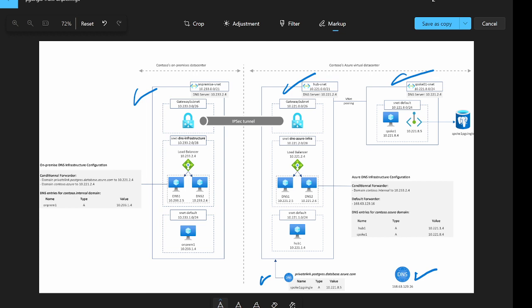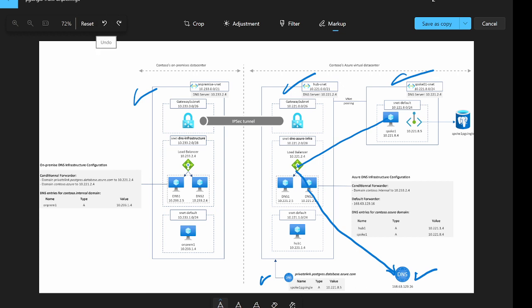In the last design from the last video, we didn't have one. That's why the DNS goes from the spoke to the load balancer, then from the load balancer to the DNS server. Because there is no conditional forwarder, the traffic goes to the default forwarder DNS, then to the A record, if you remember.